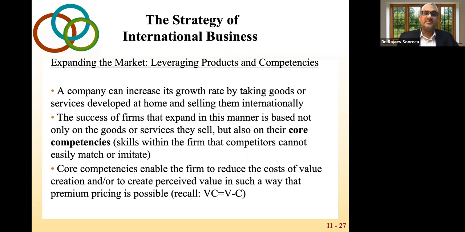So what is your core competency? Basically means, what is your uniqueness? What is it that you have as a firm or as a person that competitors cannot copy very easily, cannot easily imitate or easily match? So what defines you in a very unique way? So for your firm, you have to think about, if I'm going to make pizza, what kind of pizza am I making? If I'm making chicken pizza, like sausage pizza, meat pizza. Am I making something different? Or is it just like everybody else?